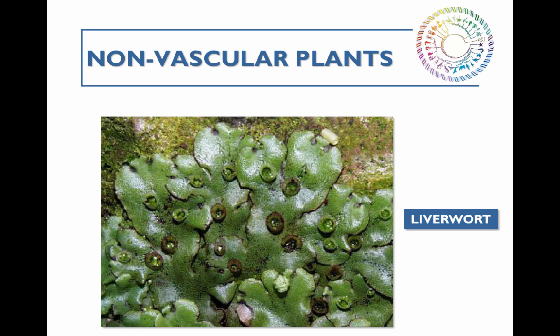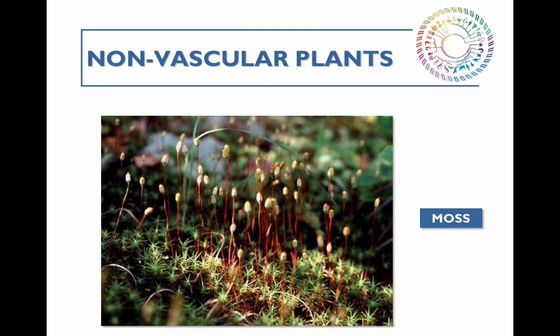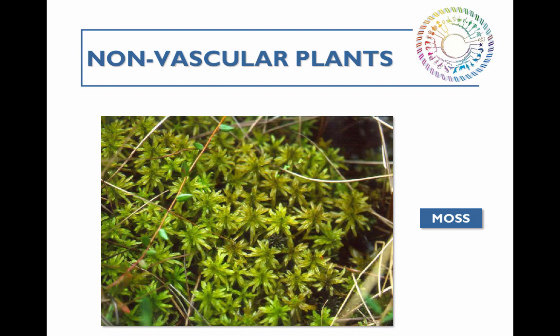These are liverworts, which are very small, plate-like organisms growing over the substrate, growing over the soil or over rocks. They're very, very small. Other plants, like these mosses, are little erect growing plants, often with these curious little spike-like structures, which I'll explain in just a moment. So you will all have seen these type of plants, often growing on tree trunks and over rocks and so on when you go hiking.